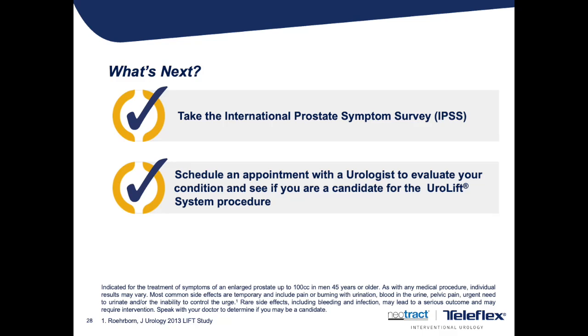It's really pretty easy to get started towards treatment. As I mentioned, we don't just do the same procedure on everybody. At the initial visit, there's a lot of discussion about dissecting what problems you're having and how they're affecting you, and basically ruling out other causes and not just jumping to conclusions. Not everybody with a prostate gets a UroLift. We have to see what other factors are at play here, because the last thing we want to do is treat patients ineffectively.